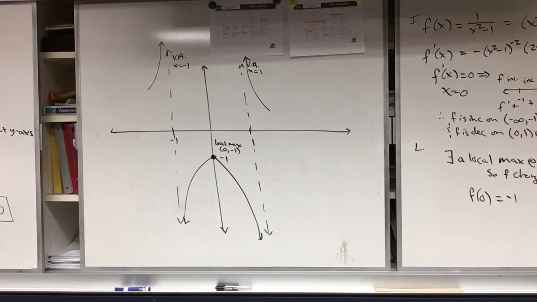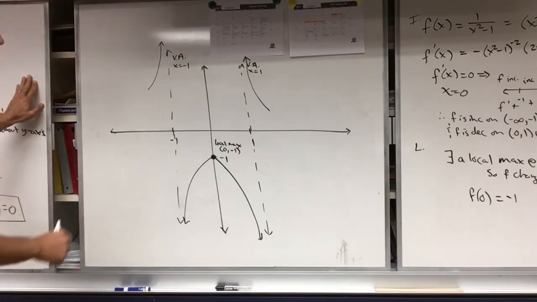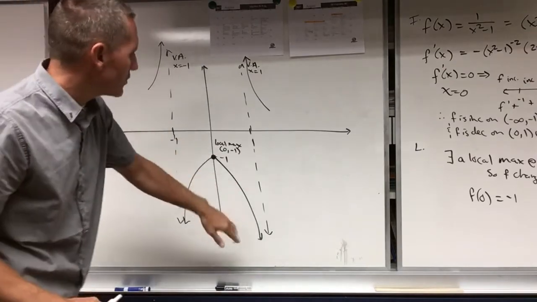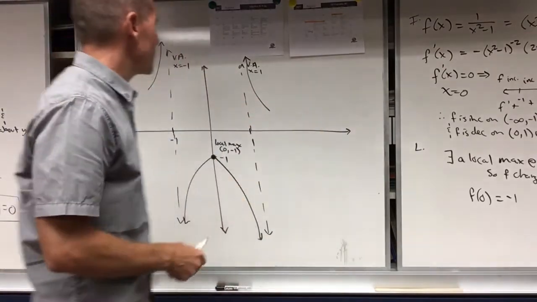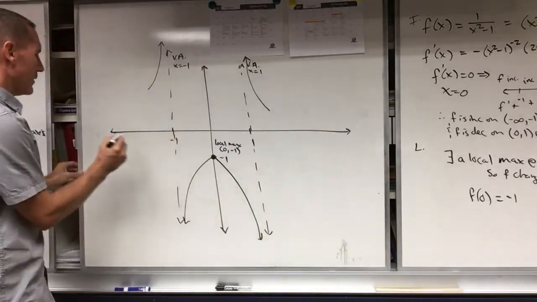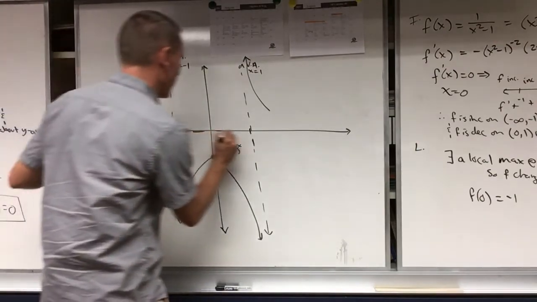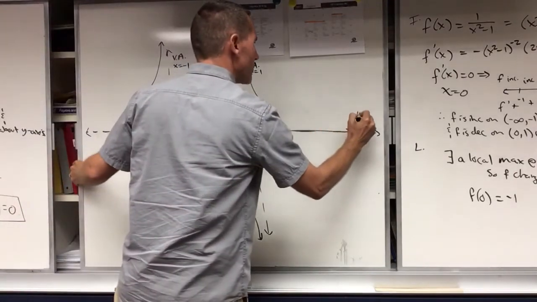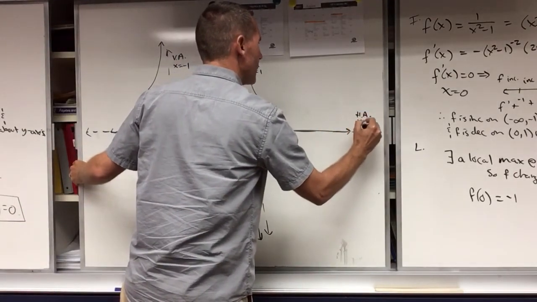Okay? So last step that I need to do is concavity before I finish graphing this. I think I know what's going to happen. I think it's going to be concave up there, and then concave down on this whole thing, and concave up there, but I'm not 100% certain. Another thing I could write down, and I didn't do earlier, was the fact that there is a horizontal asymptote. I should have done this earlier. Horizontal asymptote at y equals 0.